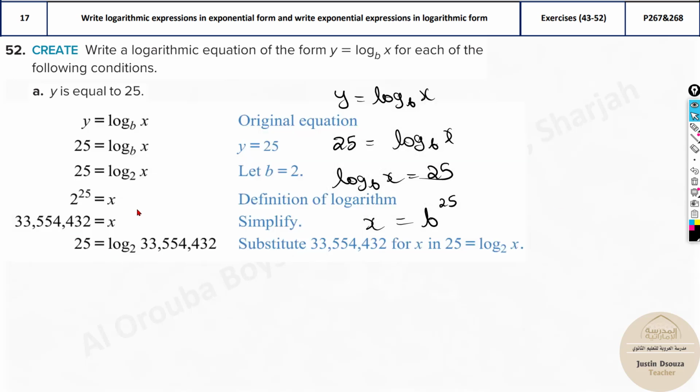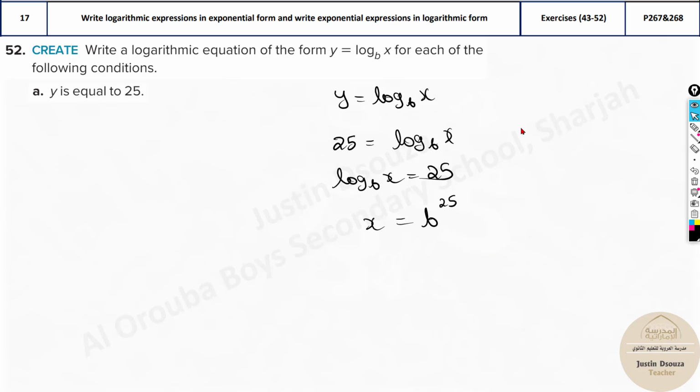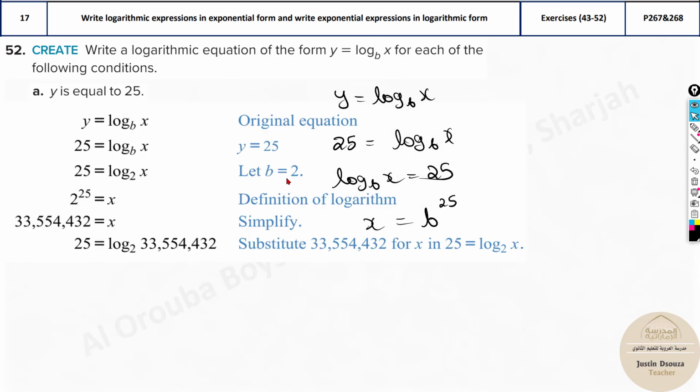Oh, wait a minute. Okay, they have assumed a value of b. You can do that, but honestly speaking, this is the correct answer. Whatever I just wrote is fine because they have not mentioned b. But here what they have done is they have assumed the value for b as 2, and you can put it in the calculator. 2 to the power 25 is such a big number. I don't know why you would want to do that. Basically, they have substituted the x value back over here. It's up to them. But anyway, what I'm trying to say is, this will be correct. I think they want the substitution.